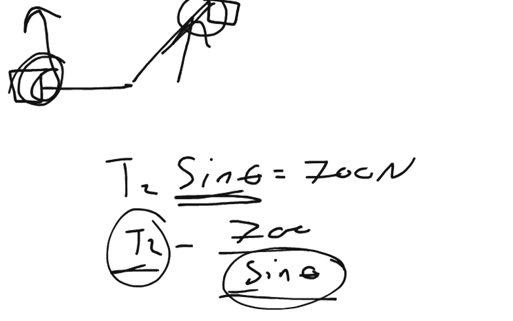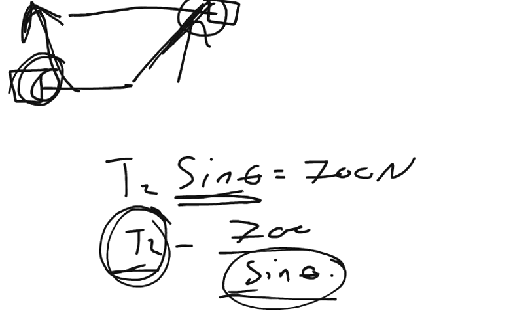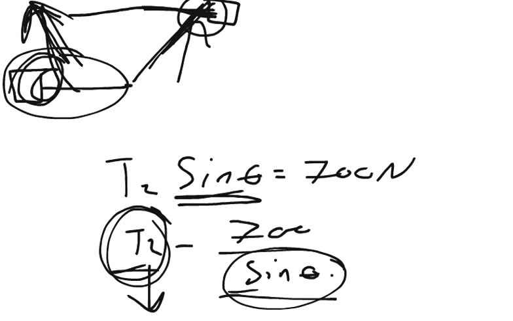If sine theta gets larger, then the tension on T2 will go down. So by raising this up, we can straighten this out and increase the angle on T2, and it would take the tension on T2 down. In other words, if your question says, suppose the horizontal cable were reattached higher on the wall, would the tension in the inclined cable increase, decrease, or stay the same? It would decrease. It would lower the tension of the inclined cable.